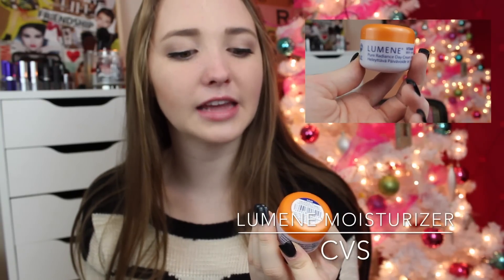Let's just get started. So first I start off by moisturizing, and I use this Lumine Vitamin C Pure Radiance Day Cream with an SPF 15 moisturizer. The big ones at CVS are like $20, but these are small and they last me forever, and they're like $2.99. I really, really like this stuff. The only thing I will say, they come in different colors, and orange isn't my favorite. The blue one I think is better, because the orange one I find kind of makes my skin a little red, and my skin isn't normally that uneven. But it is very moisturizing, and it does help a lot in the wintertime.